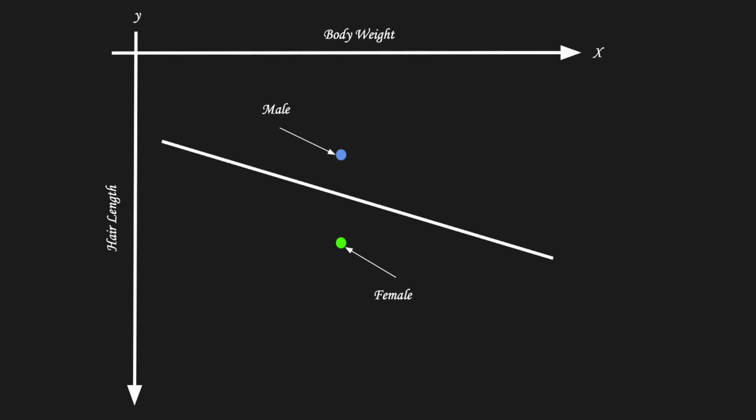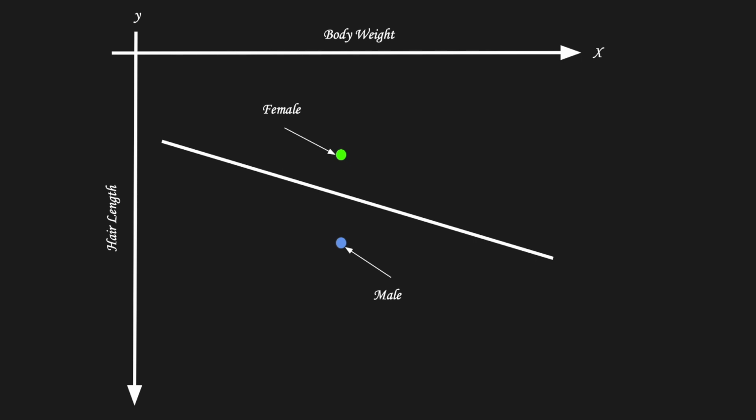So this data could actually be flipped around completely, right? So you could have a green dot on top instead of a blue dot, and blue dot at the bottom instead of the green dot. So you could have a female who has the same body weight as the male, but has lesser hair size than the male. So the male and female are both the same body weight, but in this example, you can see that the male actually has more hair length than the female has, right?